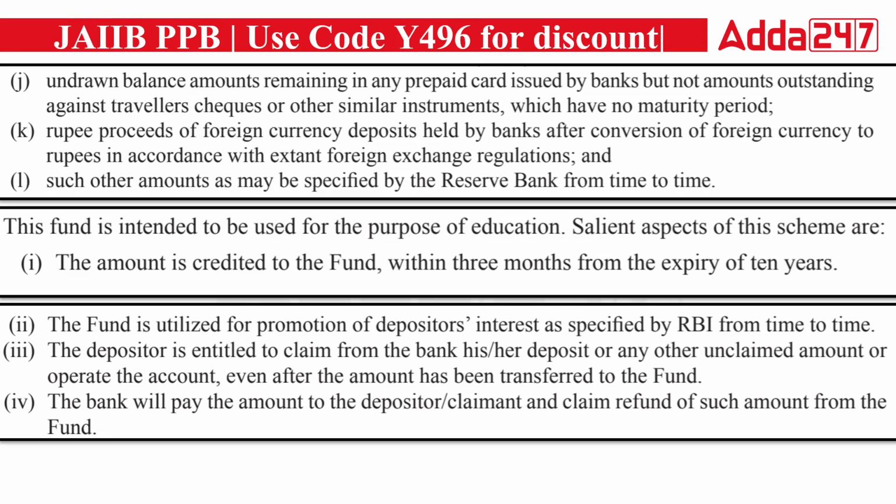So after transferring the funds to the DEA scheme, if the customer comes and asks for a withdrawal, it is the responsibility of the bank to provide the customer the withdrawal. Okay. Next, the bank will pay the amount to the depositor or claimant and claim the refund from the DEA scheme.